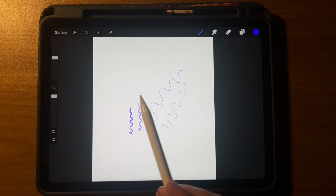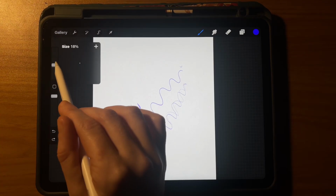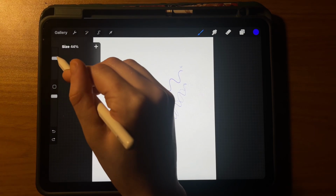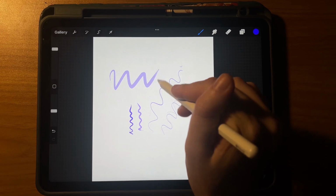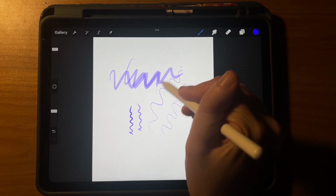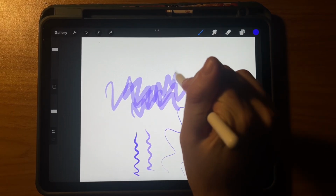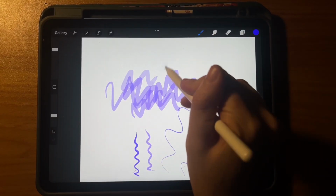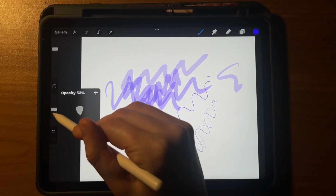Moving down to here, these all have to do with your brush specs. With this slider, you can always increase the size of your brush here, and you can mess around with the opacity. With opacity, this could be really fun because you can layer on top of things by messing around with the opacity. And as you can see, there's a big difference between this and this by me just playing around with the slider.